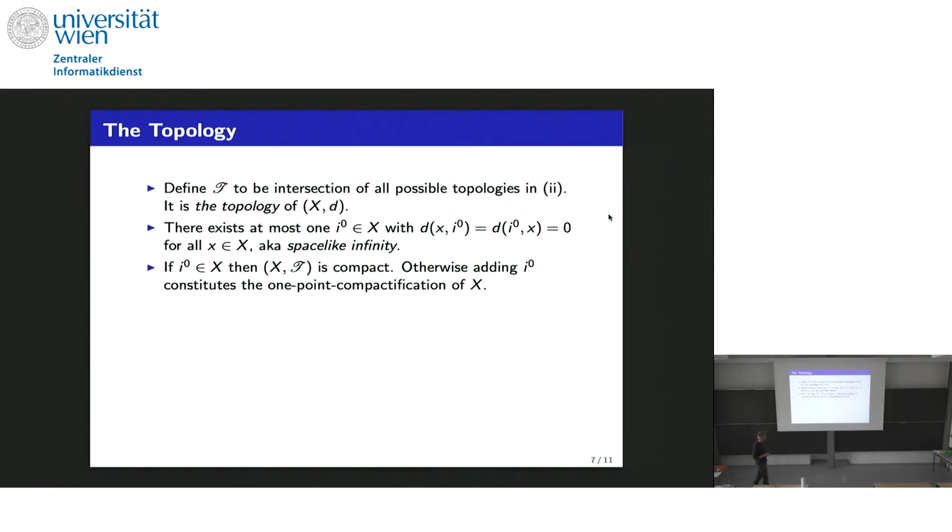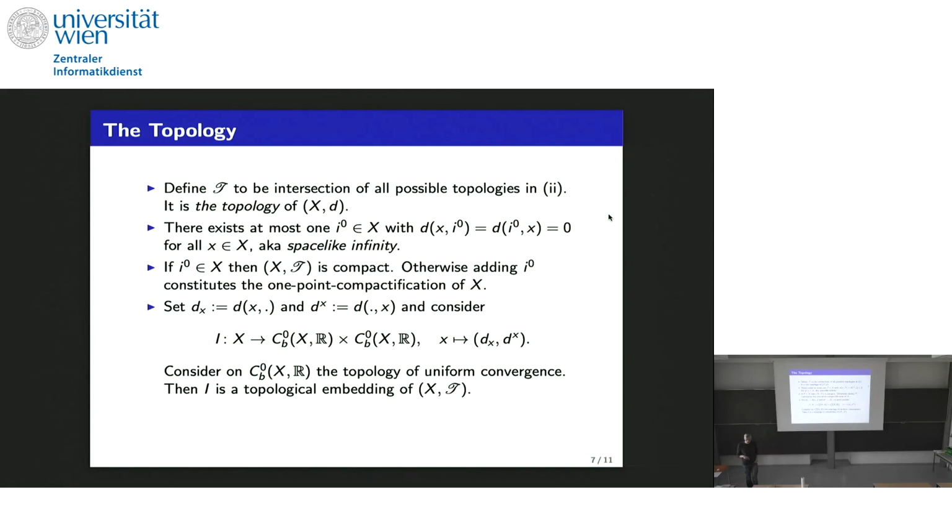These are not so far off. And now to Patrick's question. You can consider the following Kuratowski-type embedding of your space into the space of continuous bounded functions. You take d lower x, which denotes the time separation from x in the first slot, and the upper index for the second. Then you take a point and map it to the tuple of those two functions.